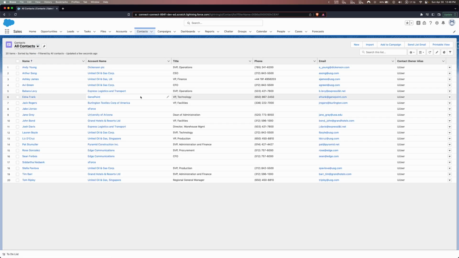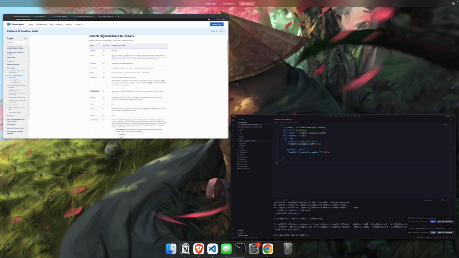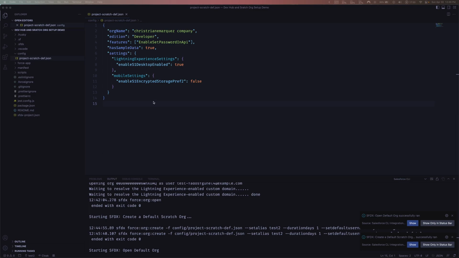And yeah, I guess it's kind of nice that we can create a Scratch org, provision it, and have some sample data. That way, we can work with it if we need to. Not too crazy, but just showing some basics on this. Now, one thing you might be wondering is, we're creating these Scratch orgs. How can we see how many we have?